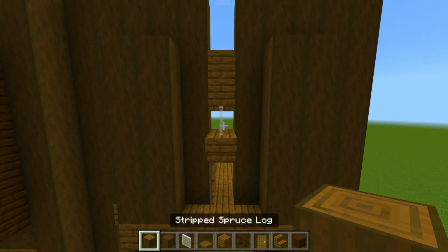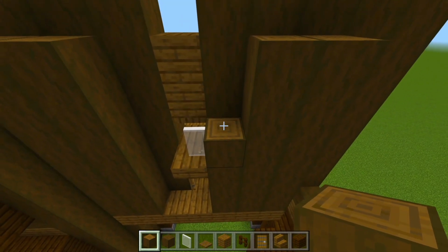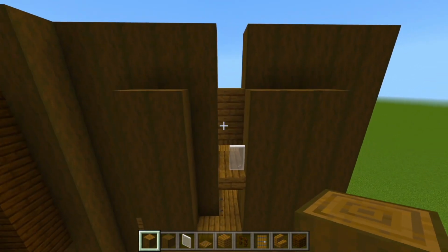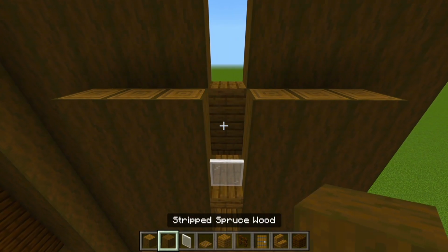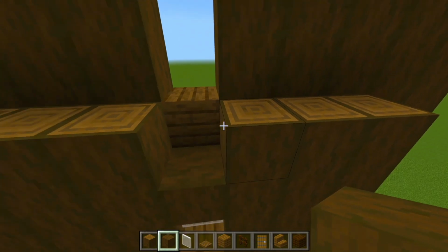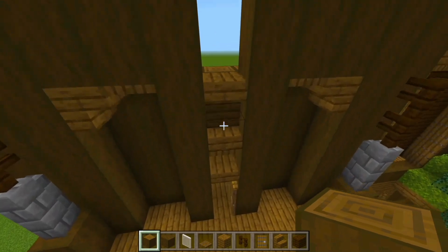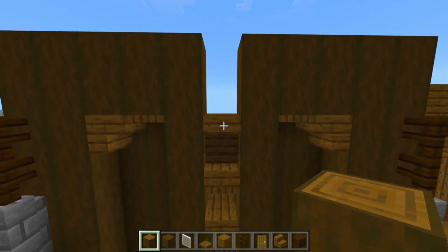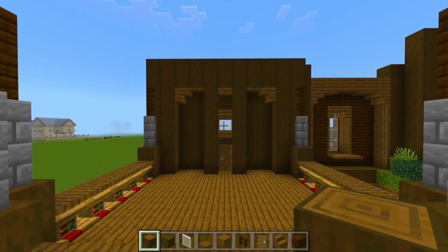So now let's switch back to the stripped spruce logs. And we'll add an extra layer going up, and we'll just stop it at the same height as this. Do the same on this side. And then we'll be sure to have a stripped spruce wood block above this window so you can't see the inside of the log. We can then just have another log here. So now from the outside, we have this door and a little window here. And now above these stairs, we're going to have another 2 logs. So this wall is now all completely filled in.